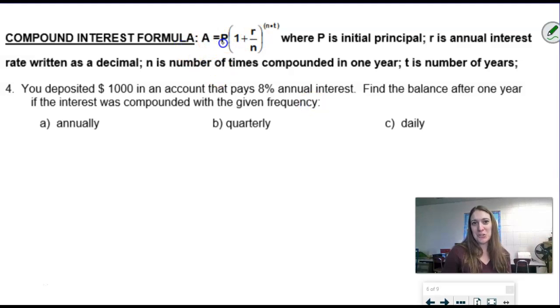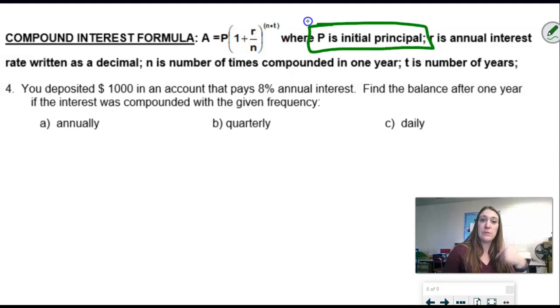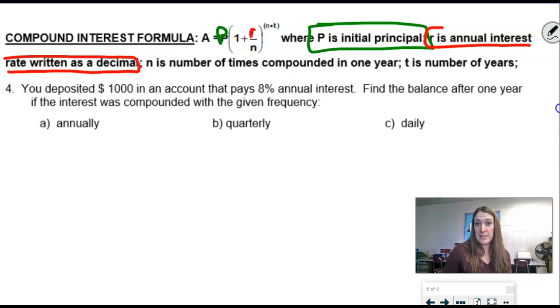So in financials, they call the initial amount that you invest, your initial deposit, the principal. So the number in front, which we used to call A, is now called P. Thanks for confusing everyone. Good news is they still use R for interest rate, and again, it's still written as a decimal. The other thing that's still the same is T is still time. And again, it's not always years, but it's the number of whatever the time value is. Typically years, but not always.